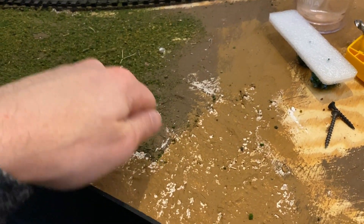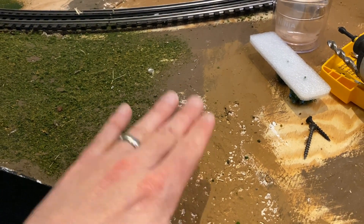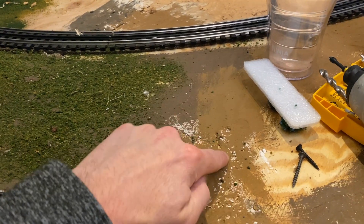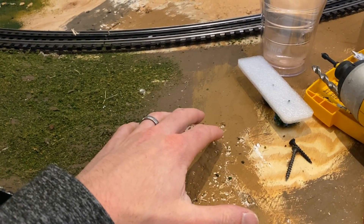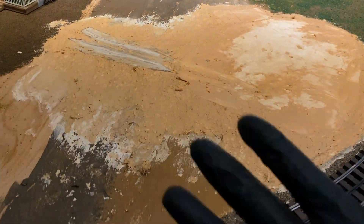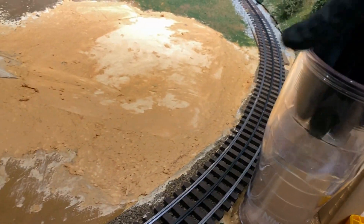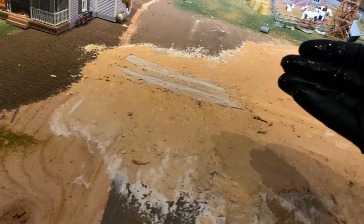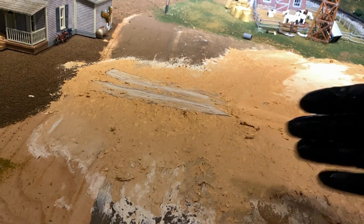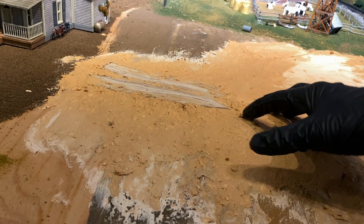Basically the sculpt mold was down and I just brushed it with latex paint. I could have done a better job getting into all those little crevices, but our goal is to save time and be efficient with our products. By mixing the paint in, the white would already be more of a brown. It's been drying for about 20 minutes — I've got a glove on and I've got some water. I'm just going to dip my fingers in the water to get my fingertips wet on the glove, and I'm just going to come over it like this.